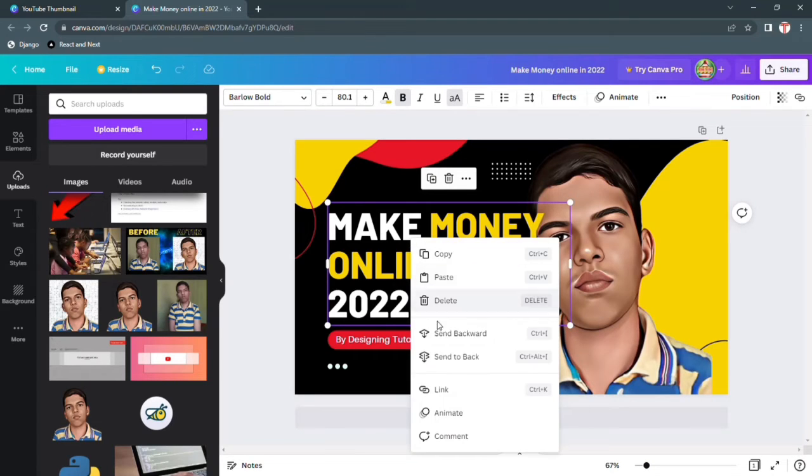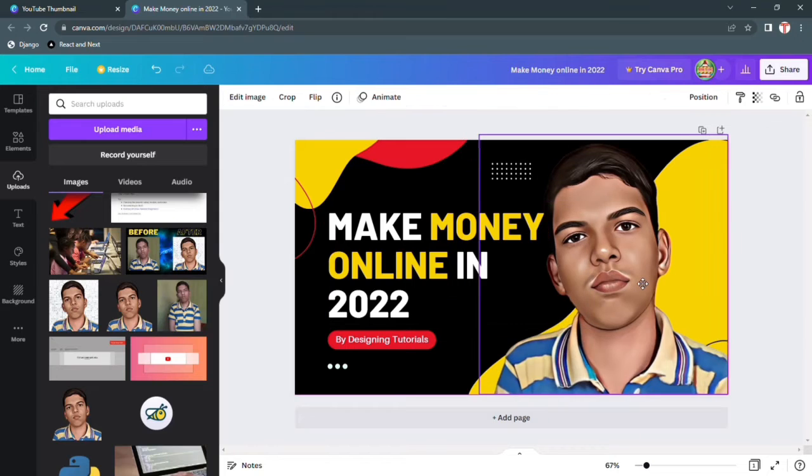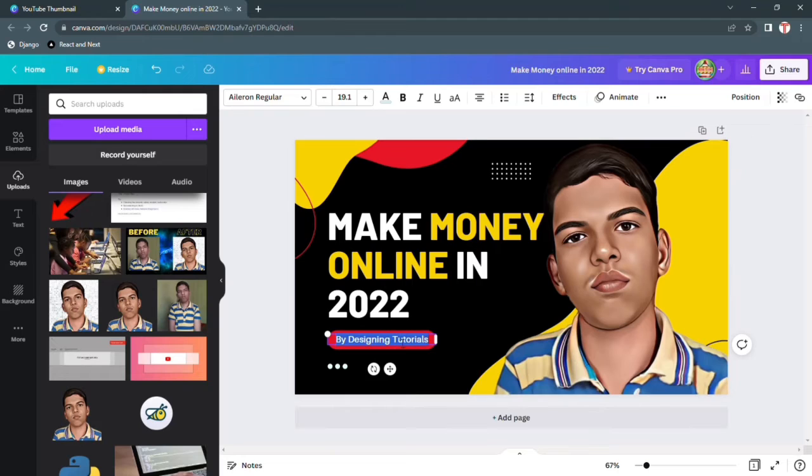So here I'm going to tap on send backward, and now I'm going to put the photo over here, and then it looks very fantastic. And now to change this text, just tap on the text and select it and type your own text. So I'm gonna type Mr. MarkUp, and make this a little bit bigger, and then again select it, and I'm gonna put this over here. Okay, now done.